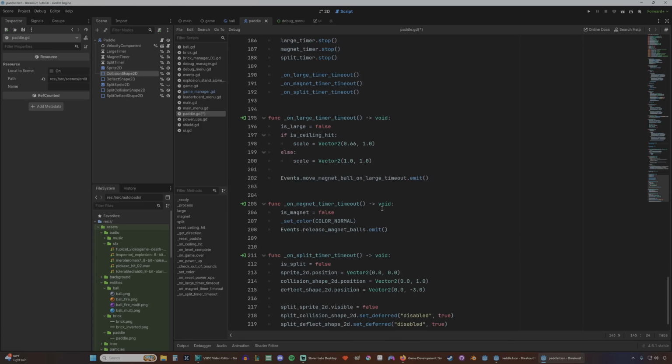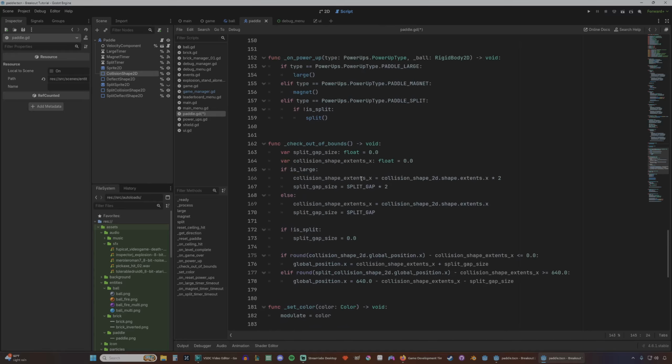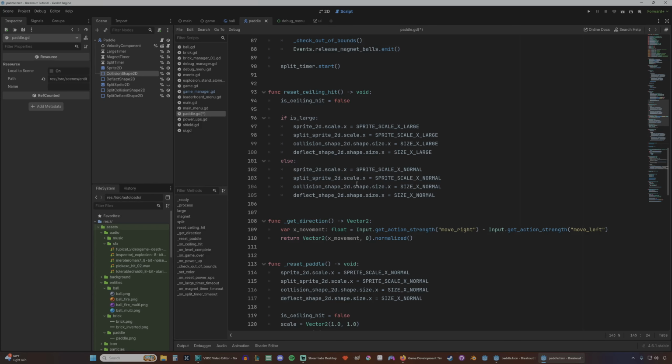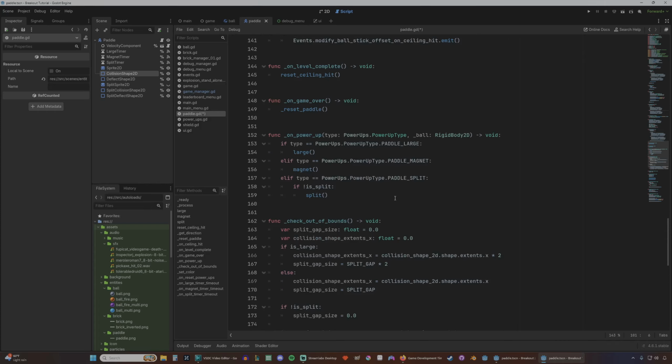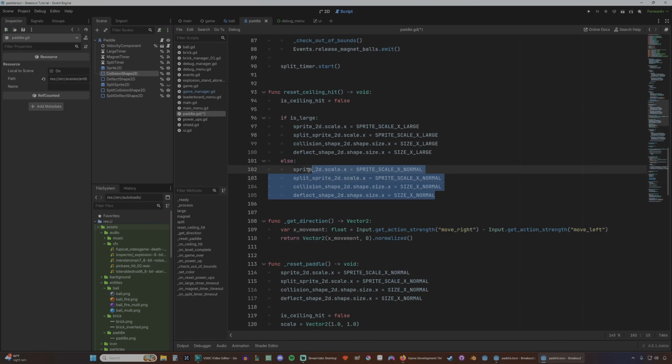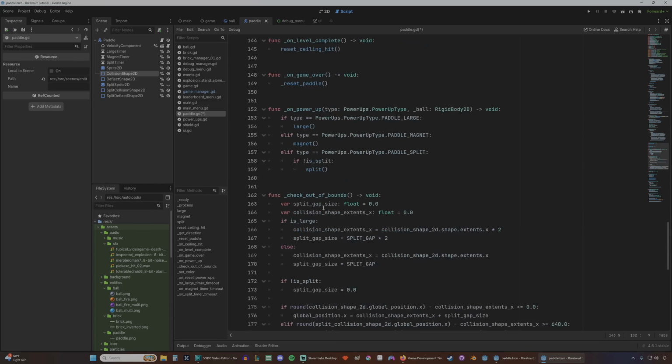So on our large timer timeout, this is another place where we're basically resetting everything. Well, let's see. Let me just grab this stuff right here.